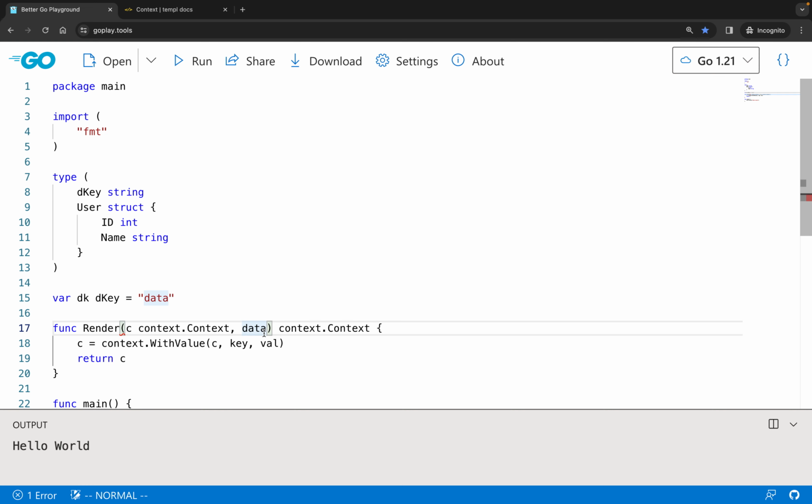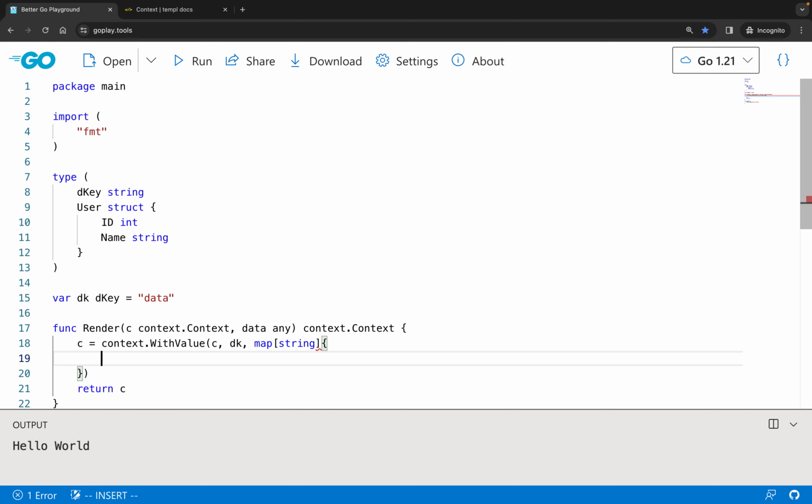So in my key I will get dk, and for the value, because I have a string key, I use map most of the time for the values, but you can use a structure. But sometimes we can pass random data.